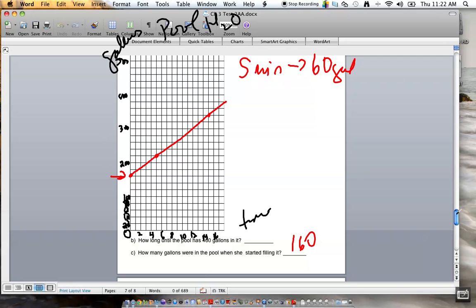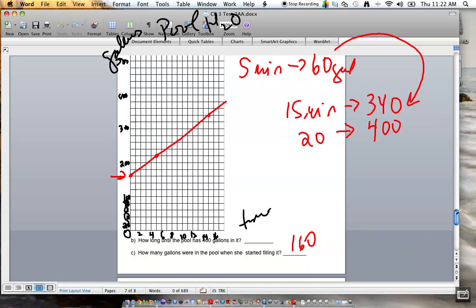We said that at 15 minutes we had 340 gallons. So 5 minutes later is 20, and then we're going to have 400 gallons, because every 5 minutes we add 60. Then 5 minutes after that is 25 minutes, and we have 460 gallons. And that's what it wanted, 460 gallons. I put 20, so it had to be 25 each.